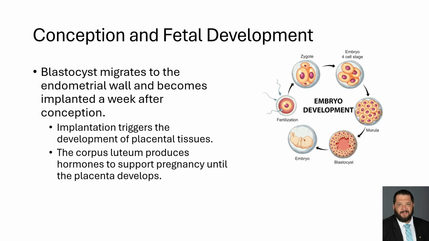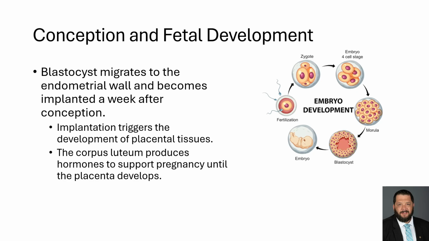Fertilization, as a reminder, occurs in the fallopian tubes, and then early stages of division, we call that a zygote, and ultimately an embryo. And when we get to the stage known as the blastocyst stage, this is the largest accumulation of cells that are yet undifferentiated. Once cells become differentiated, we refer to the fertilized egg as an embryo.